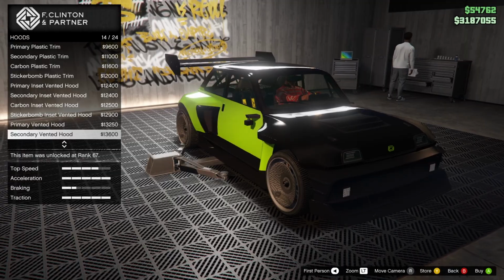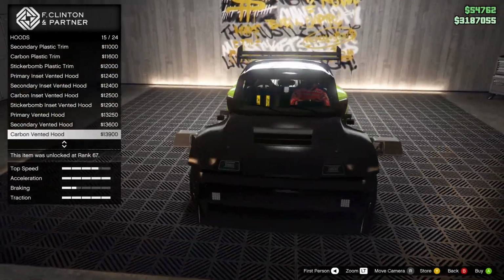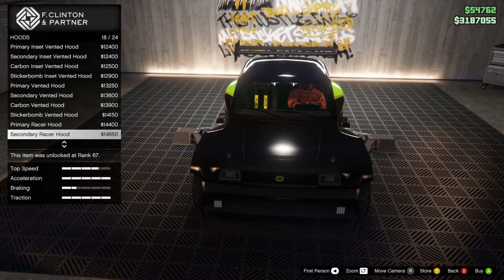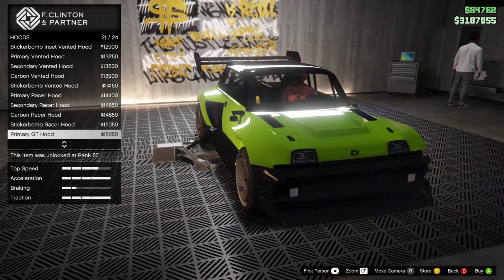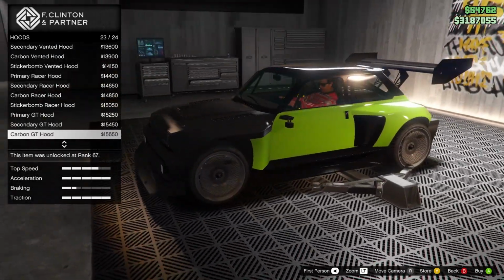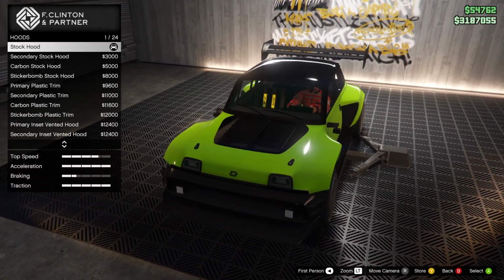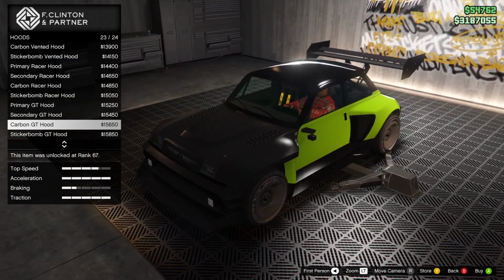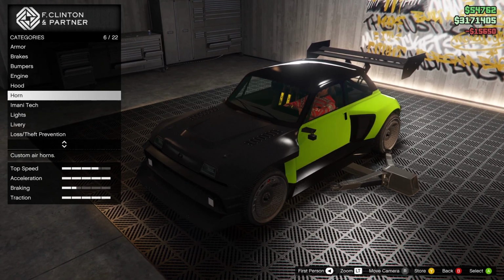Still got quite a few options to go. Got this carbon one as well with the big huge vent, in fact, taking up basically the whole middle section. Then we got this racing hood, and I think that will be the final hood. No, primary GT hood. That looks really cool. That definitely looks cool. And that is all the options we have. Now I think we're just going to go with the most extreme option, which is the carbon GT hood. We're going to pop that one on right there.